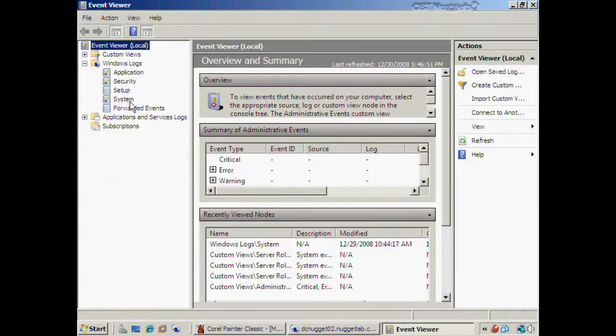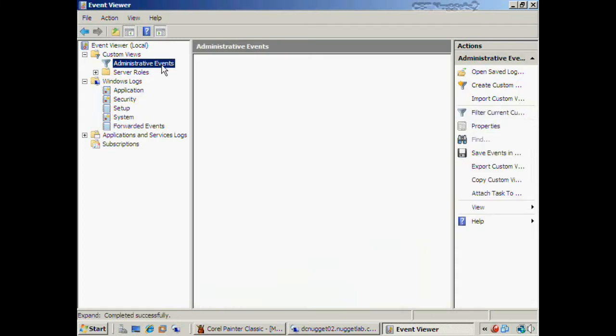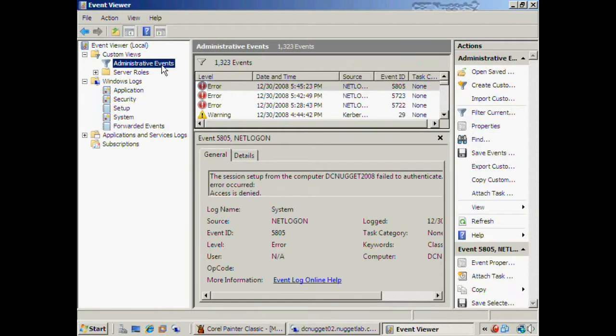Now, on domain controllers in previous operating systems, you would have also seen probably DNS and Active Directory related logs and stuff like that. But here we just can't have that for the time being because we have more specific logs under Applications and Services logs later on to look at. But you can also see custom views. Now there's one that's already built by default, but you can also create your own if you want. The one that's there by default is Administrative Events, and boy is that ever handy.